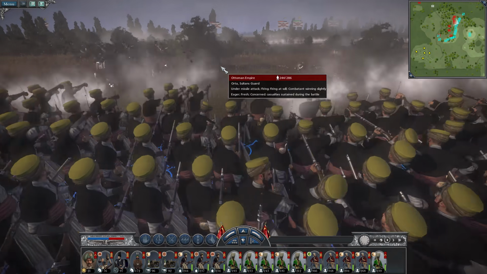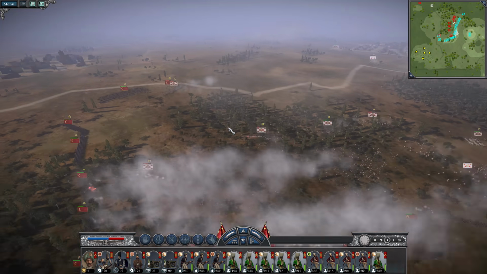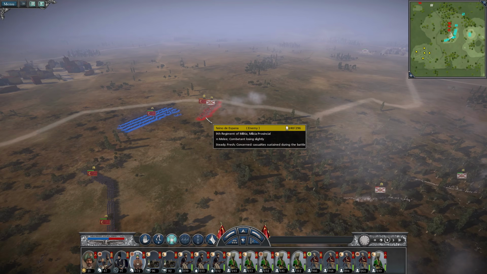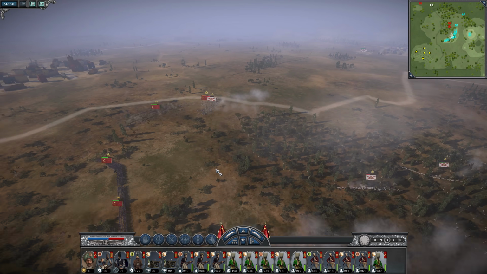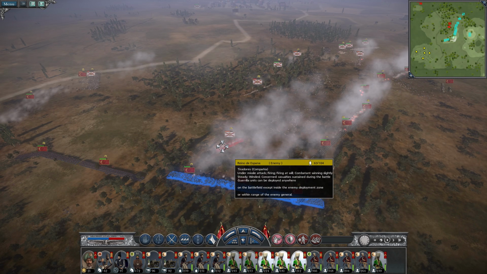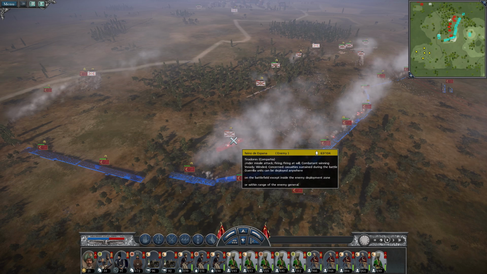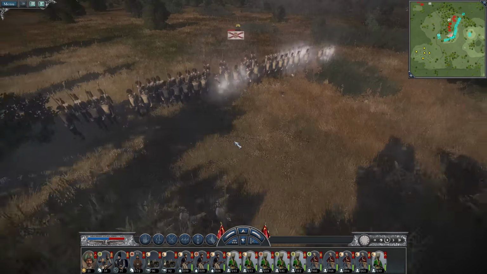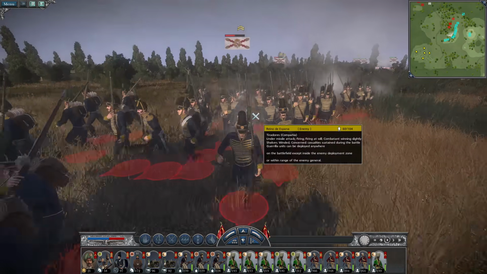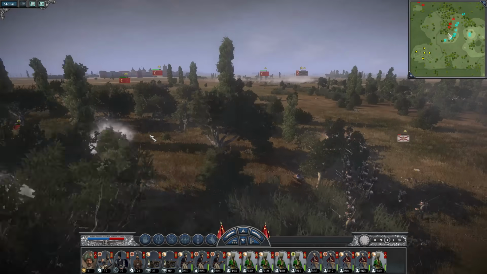Lancers riding around being stupid. Okay, my cavalry charge failed because one unit decided it wasn't going to charge. And how have you not been able to move that one little unit of Tiradors? It's a small unit of 59 men.